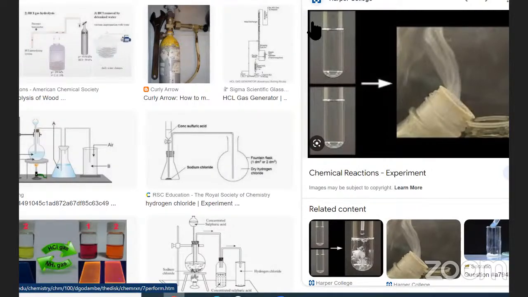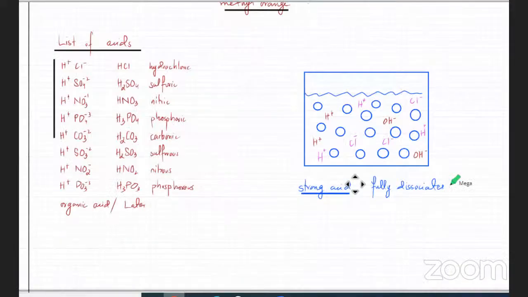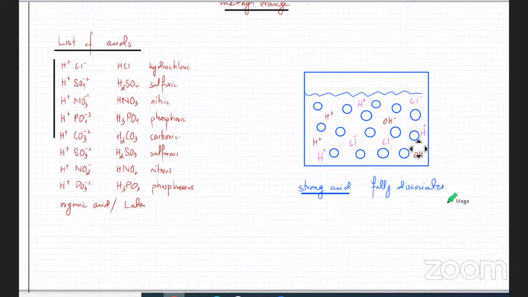What you do is you dissolve it in water and it becomes hydrochloric acid. So make sure you remember the difference. Like it says HCl gas and then there's hydrochloric acid. Hydrochloric acid is the one that mixes with water. You mix the gas and the HCl eventually dissociates. So if it fully dissociates, that means it's a strong acid. And if it fully dissociates, it produces more H+1 ions.